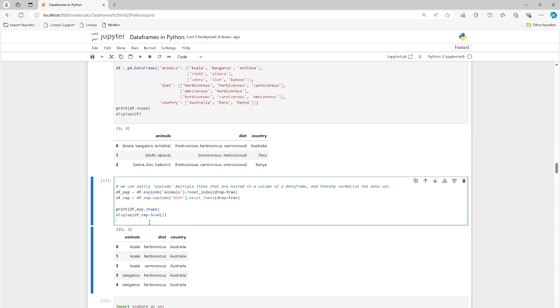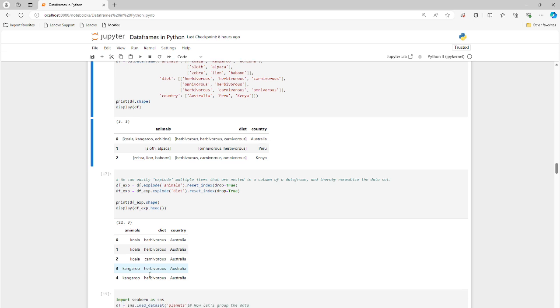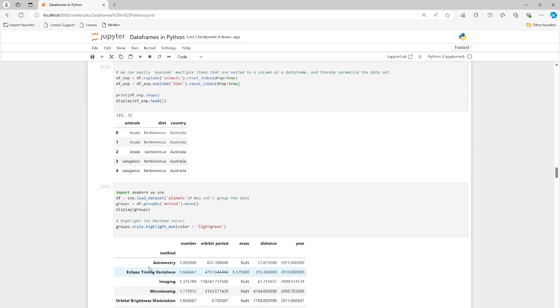So this explode right here, this property right here, we'll go ahead and explode that into a longer list. So again, we're looking at a vertical list of what we saw before. So we have the animal, the diet, and then the country that it's from, right? So we have herbivore, carnivore for Australia, for koala, kangaroo, and whatever that thing is. I'm not even sure what that third animal is, but you can see how it takes it and breaks out all these lists into individual rows and columns, right? So you have more of a tabular, column and row kind of setup.